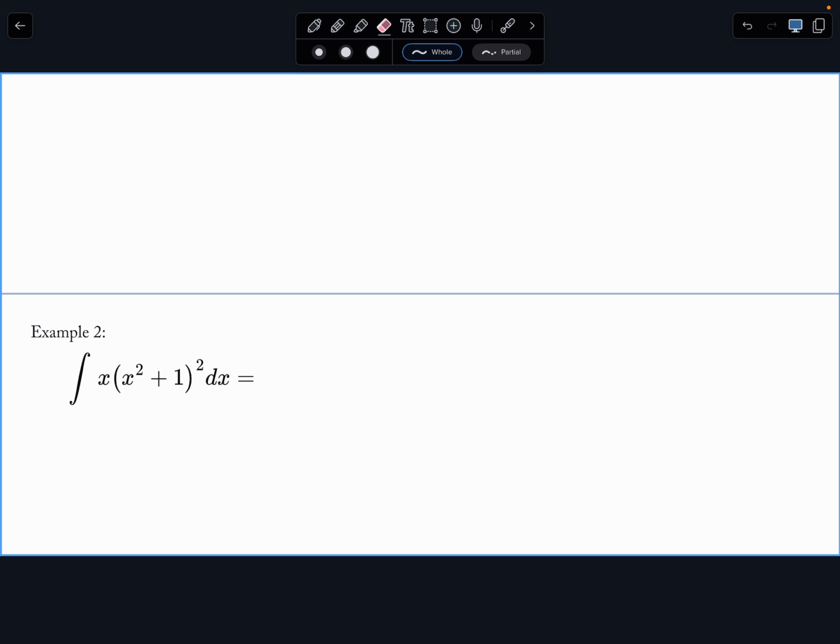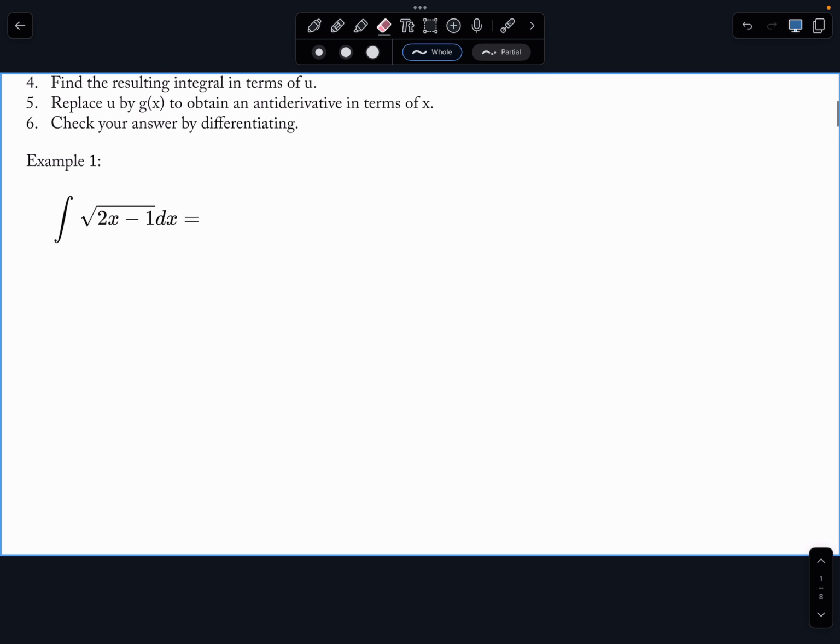Okay, and my hope is that what I'm multiplying by on the outside eventually cancels out. So that's the goal. So I have an inside function, and when I do something to that inside function, it would cancel out the x on the other side. Okay, not all of them look like this.